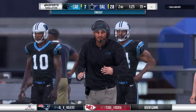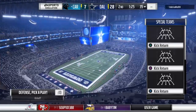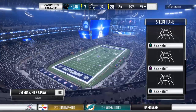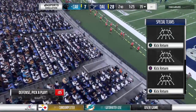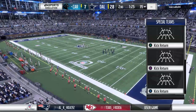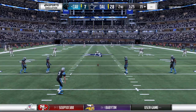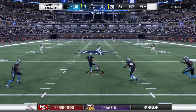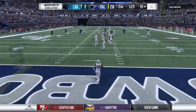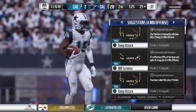Now the Panthers going to use the first of their timeouts as they'll head to the sideline and talk over what to do next. Set now to kick this one away, and off it goes. That's fielded in the end zone. And no run back here. This will be a touchback, and it comes out to the 25-yard line.